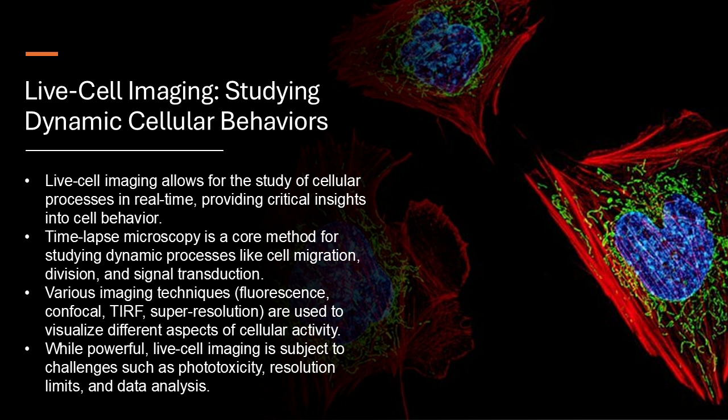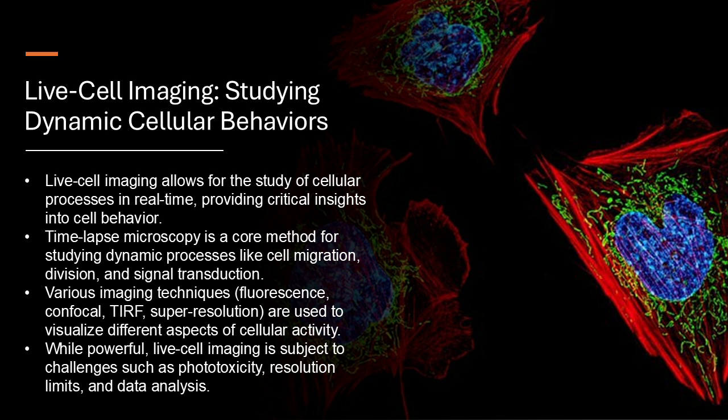We use special fluorescent sensors that light up when specific signaling pathways are activated. It's like having tiny little spies inside the cell reporting back on what's going on. That's so cool. It is pretty cool. So we can see how cells respond to signals from their environment, like hormones or growth factors. Exactly. This is helping us understand a vast array of processes, from how the immune system fights off infections to how the brain forms new connections. It's mind-boggling to think that we can now observe these intricate cellular conversations in real time. It really is. It's like we've been given a key to unlock the secrets of life itself.